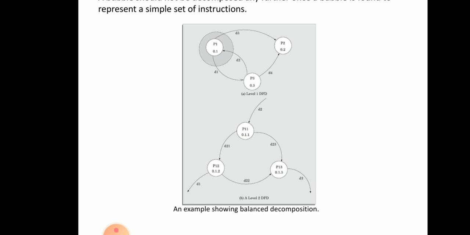This is known as the balancing of DFD. That means the data that flow into the bubble or out of the bubble must match the data flow at the next level of the DFD also. In each successive level of the DFDs, the data flow into the bubble and out from the bubble should match. The data flow represented on the level 1 DFD should match the data flow in the second level of the DFD. The D1 and D3 of the first level are the same as the data flow represented on the next level, level 2 of the DFDs.